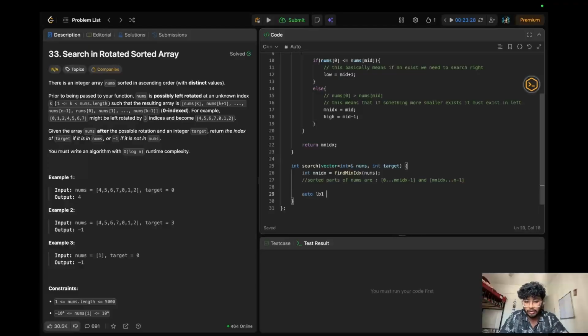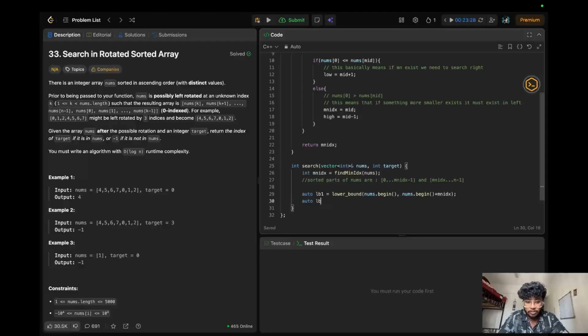Let's call lower bound function auto lb1. We can have a starting point which is nums.begin for the 0th index, and second is something just greater than the last index I have to search, so it would be nums.begin plus min idx, right?